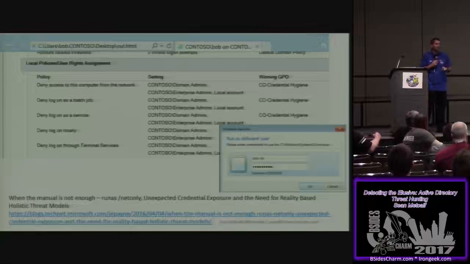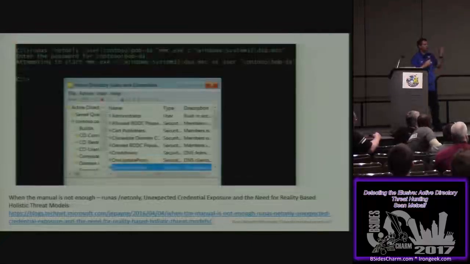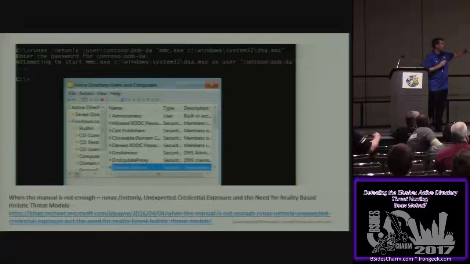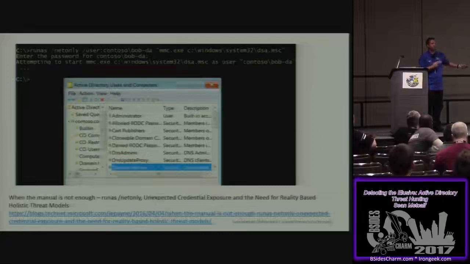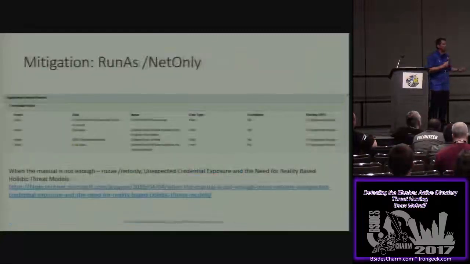Makes sense. However, with run as net only, it just loads this into memory, and that credential is leveraged when it's called. This means that this DA account can run the Active Directory Users and Computers MMC after logging on as a regular user, which is pretty interesting. So this is a way that a domain admin could bypass these security controls, because maybe they don't understand why the security controls are there in the first place. So we also have to make sure that the admins understand why these security controls are there, because by doing this, the DA has just loaded their credentials into memory, which can be pulled by something like Mimikatz. A way to mitigate this, obviously, is you can block run as from specific groups that are logged onto that system.